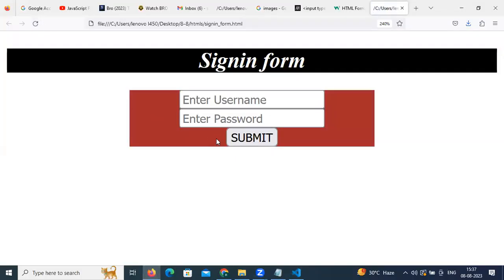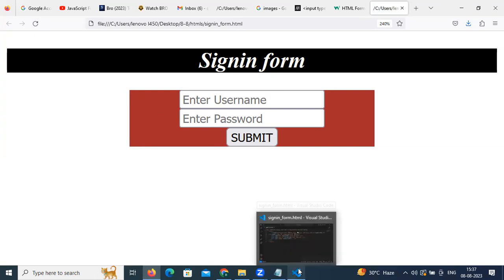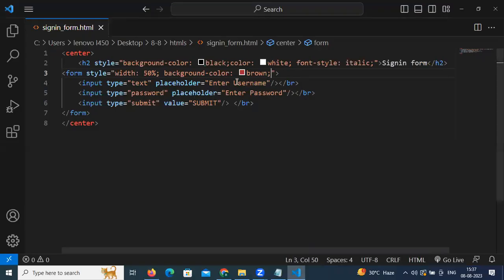Can you see and observe now? The form was at the center of the screen. The form was basically arranging to the center. But the background colors and all I'm just giving to you. Just try to understand. Okay, better we don't give any background colors. This is not feel good. Okay, so that's enough. This is a simple sign-in form.